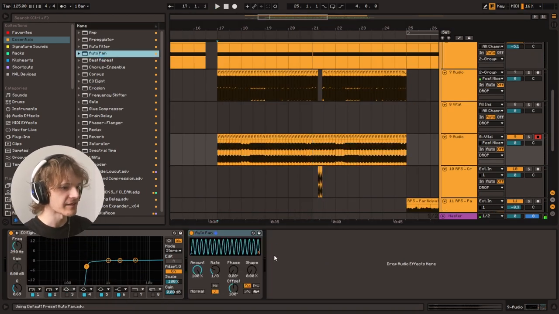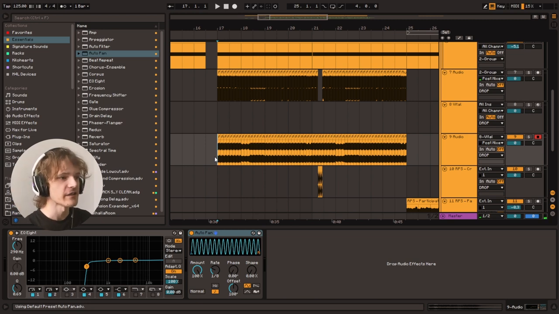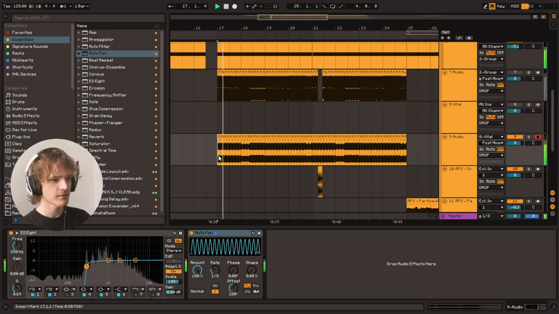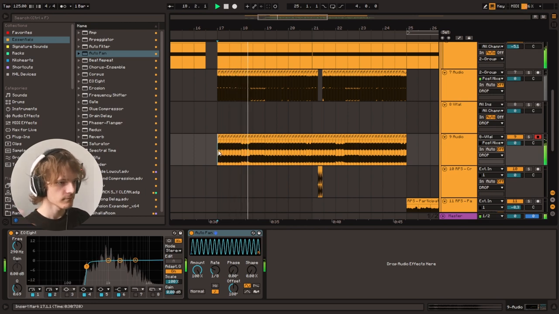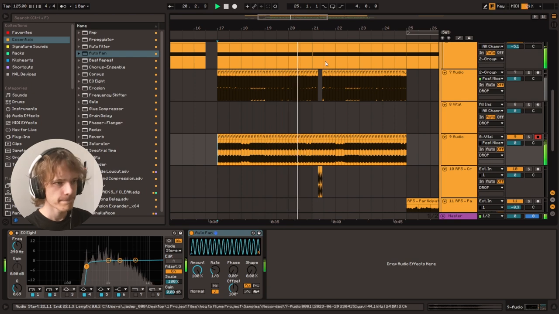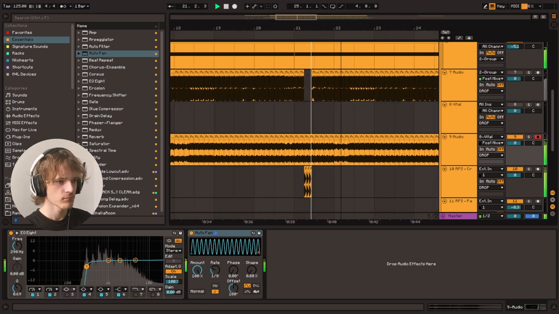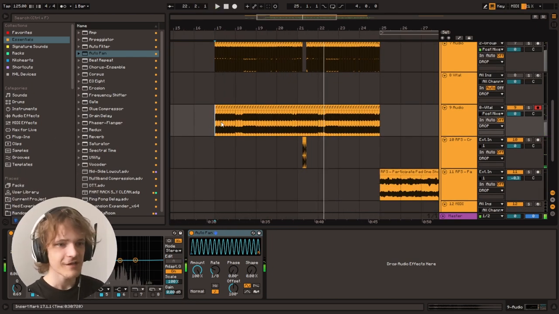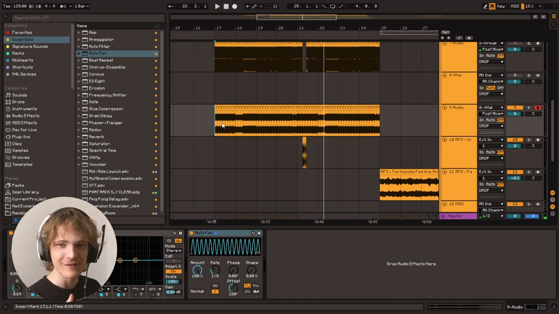We could also add a little auto pan on top of that just to make it hover, and then you don't hear the individual clicks, but that's just up to taste. So this is what that sounds like. So yeah, that's pretty cool. That's using rhythmic grains to make a cool sort of Flume-esque sound. So let's move on to tip number 2.